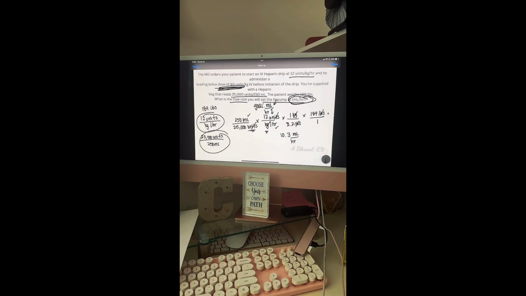The bolus means one-time administration of the medicine. So a drip is going to be milliliters per hour because it's going to be continuous. Every hour they're going to give so much of the medicine, right? So we're not looking for the bolus. We're looking for the drip, okay? So what it says about drip. The drip is 12 units per kilogram per hour. That's this part. We know that it's got units per kilogram, so we need a patient's weight. So that's that part. And then we need the actual medicine, all right? So boom, that's that part. So that's all that you need.